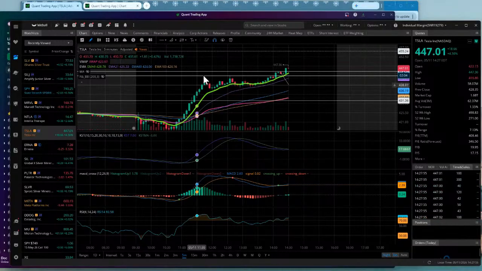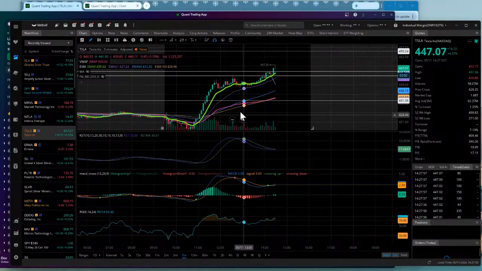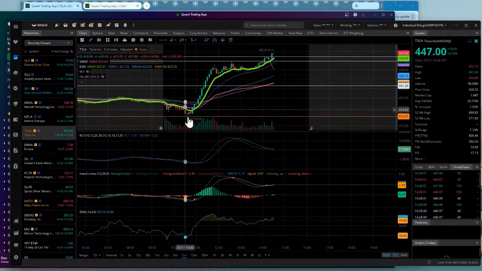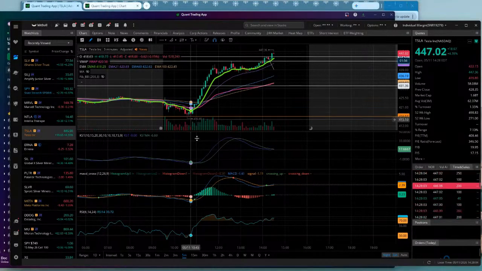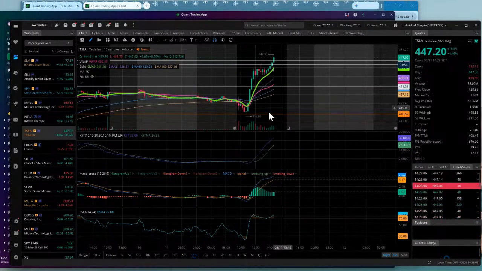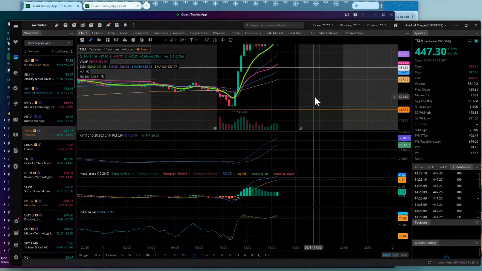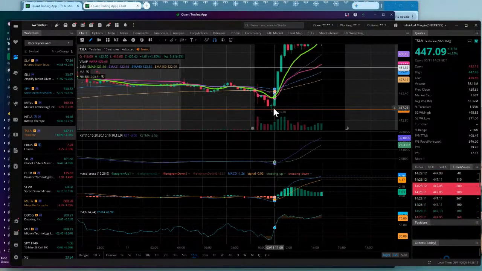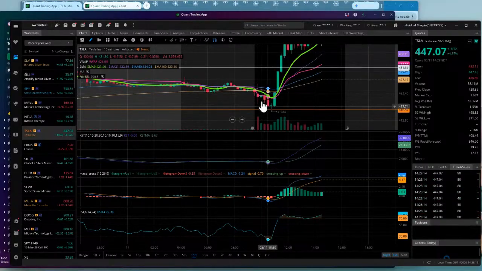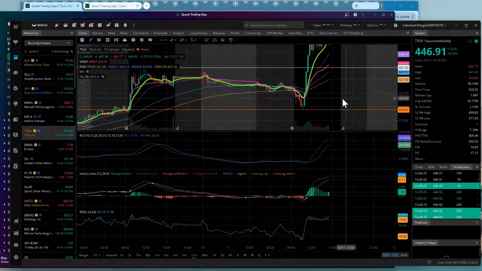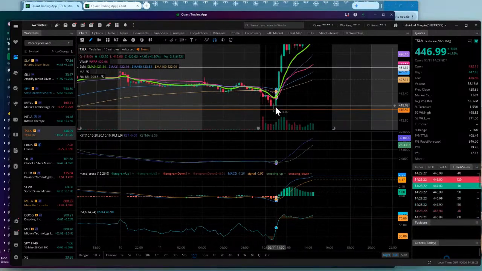What a beautiful, beautiful thing, right? Tesla found support, gave us the candle, a bullish candle system right here. Let's check on the 15 what it looked like. There you go. See, this is the benefit of checking out different time frames, right? Go to the 15. You have a nice trend down into support, and then this perfect doji candle.